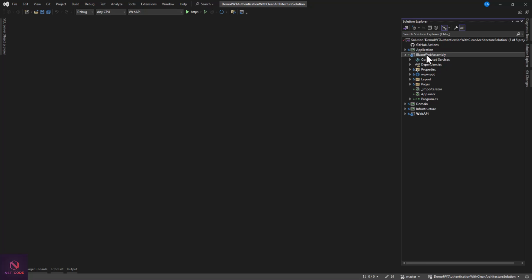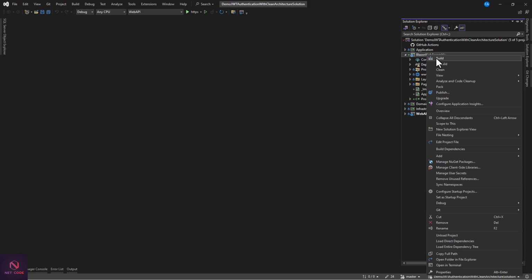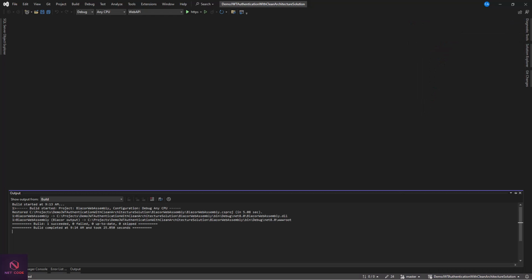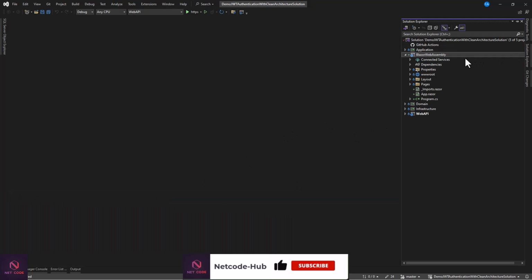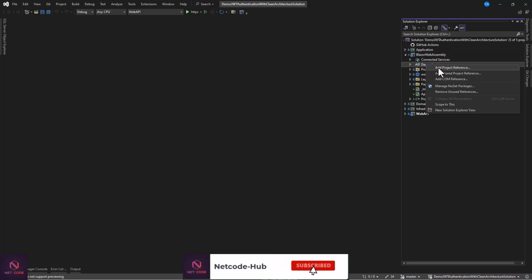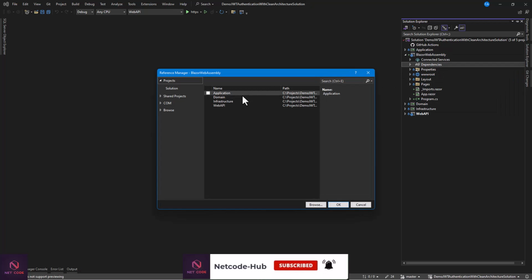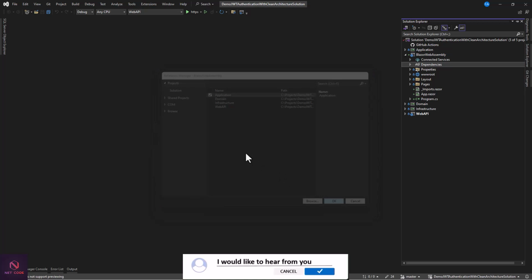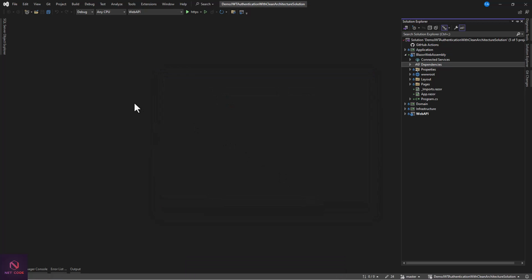I'll click on this, and now let's build the project. You can see that the project succeeded. Then we need to add the project reference. Right-click on dependencies, go to project references, and in here we're going to add the application layer. So let's click OK to add this project.